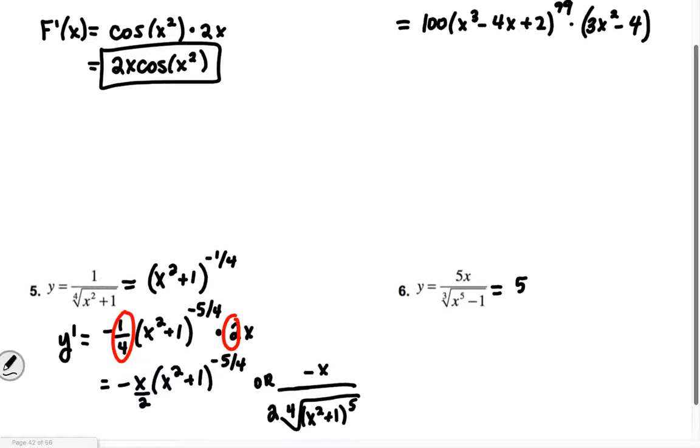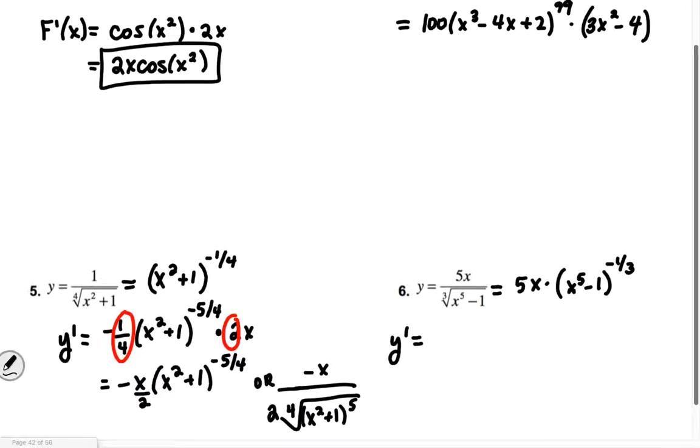All right, so here's what Maury does every single time. He writes it as a product. So x to the 5th minus 1 to the negative 1/3. And then he does the product rule, which works. You can do that. Some of these we're doing in class. This isn't due until the day of your test.